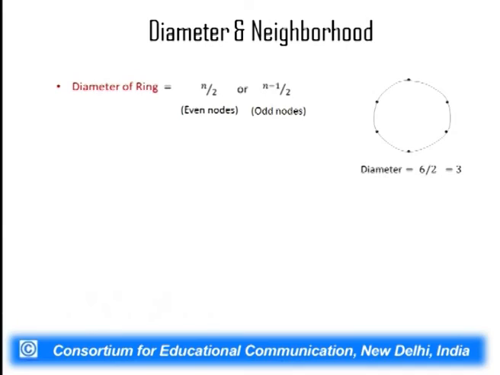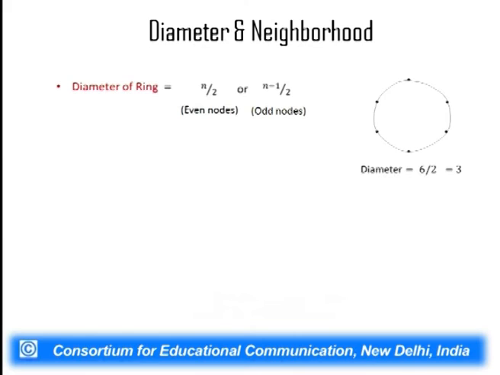Say we have taken a very simple form of graph, a ring structure. A ring looks like this, as in the figure. A ring can span an even number of nodes, or an odd number of nodes. Here in the figure we have taken an even number of nodes. We can say that this is an even ring. When we have an even ring, the diameter is n by 2. Otherwise it is (n minus 1) by 2.